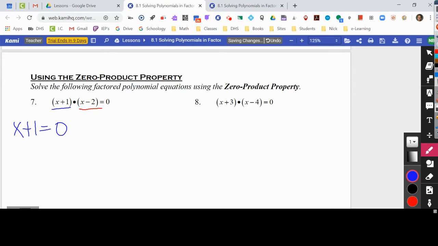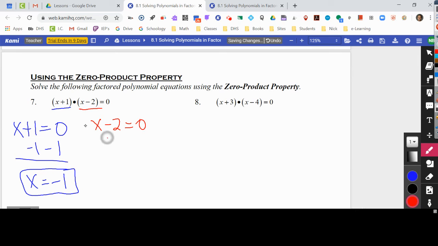That means either this x plus 1 is equal to 0, that's kind of like my apple, or this x minus 2 is equal to 0, and that's kind of like my orange. Just like in our warm-up, we know how to solve one-step equations. So we're going to subtract 1, so x is equal to -1 is one of my possible solutions. And then add 2, x is equal to 2 is my other solution. So here I have two solutions for these types of problems, where in the warm-up I just had one. And we'll talk about that in a couple minutes as we do a couple more of these problems together.